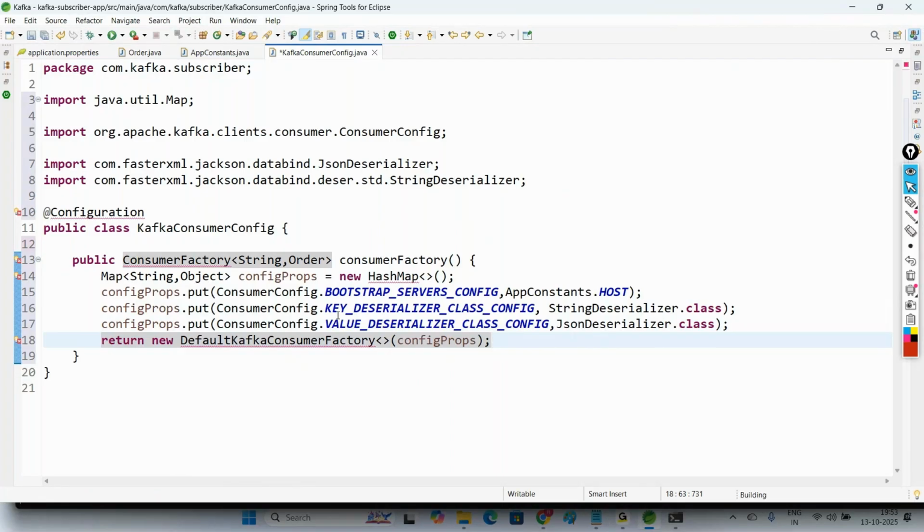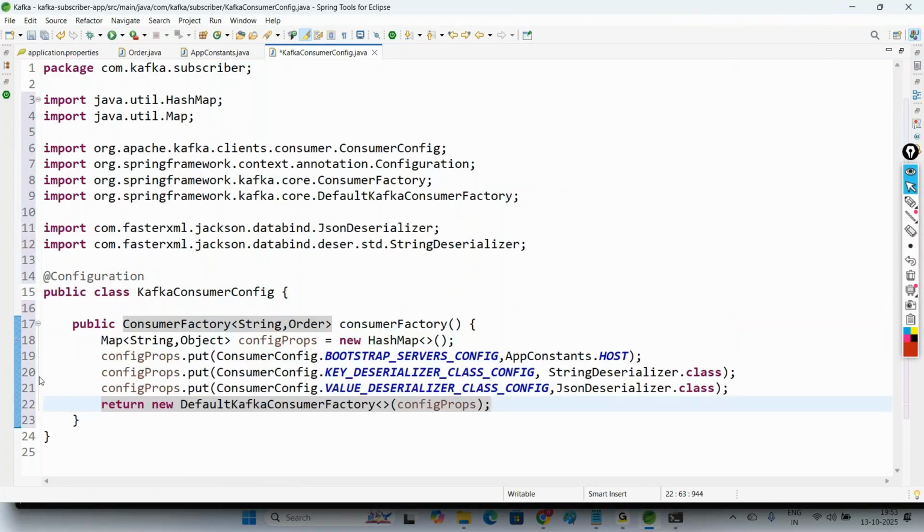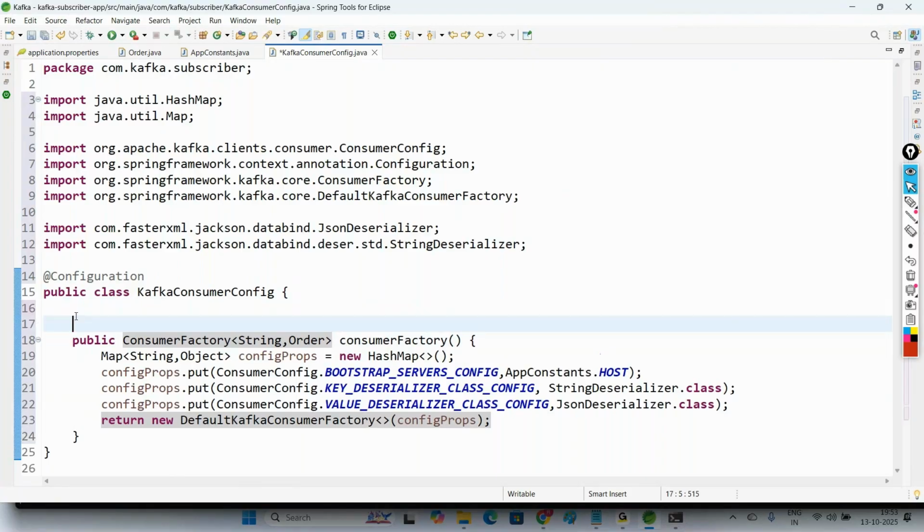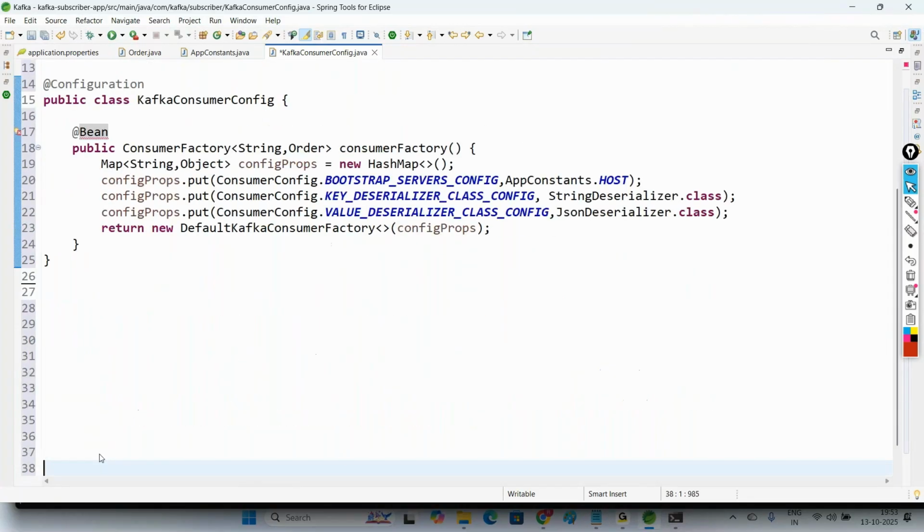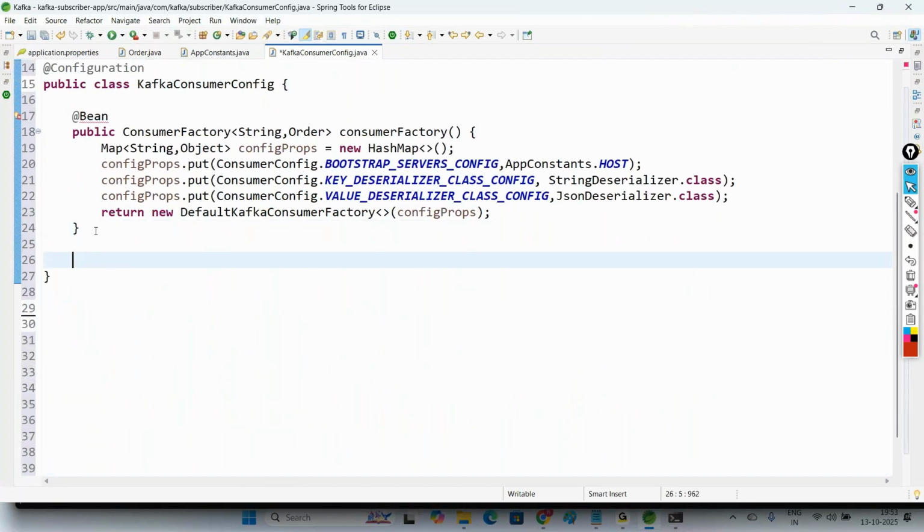That's it. Now mark it as a bean. How to mark it as bean? At the rate Bean annotation. Now create one more method. We need to create one more method here, that is public concurrent Kafka listener.